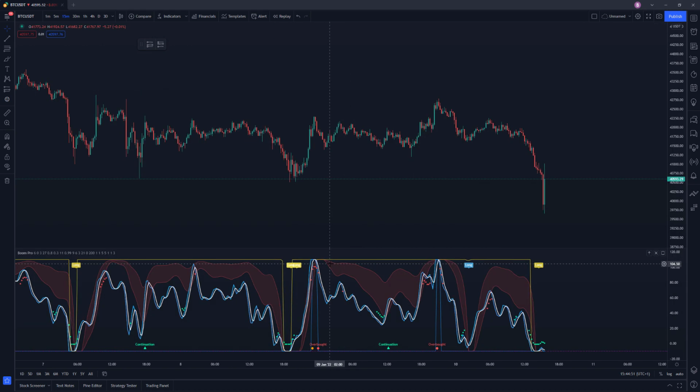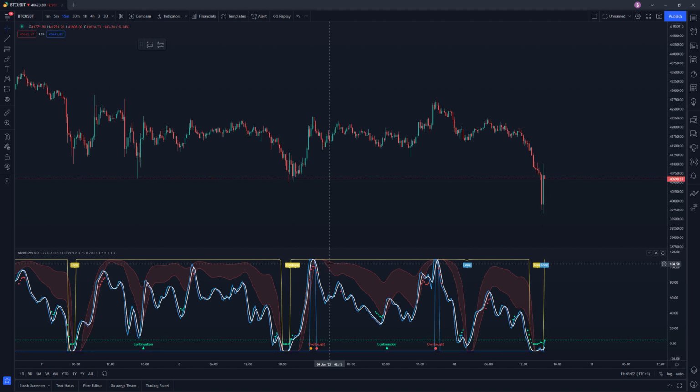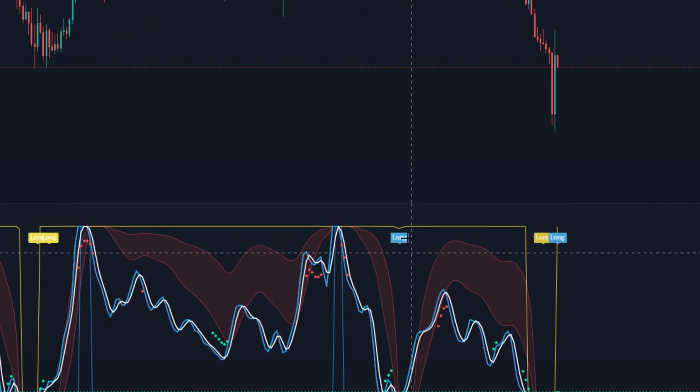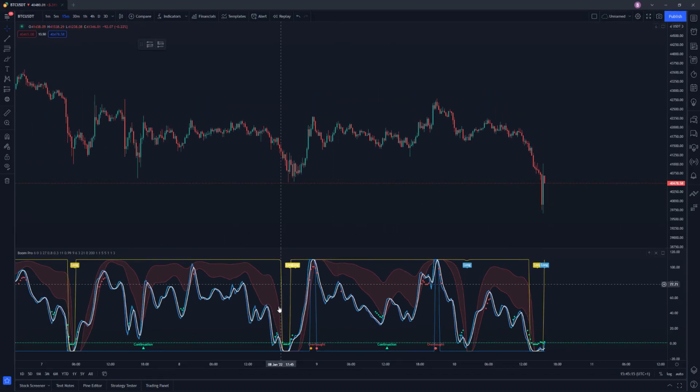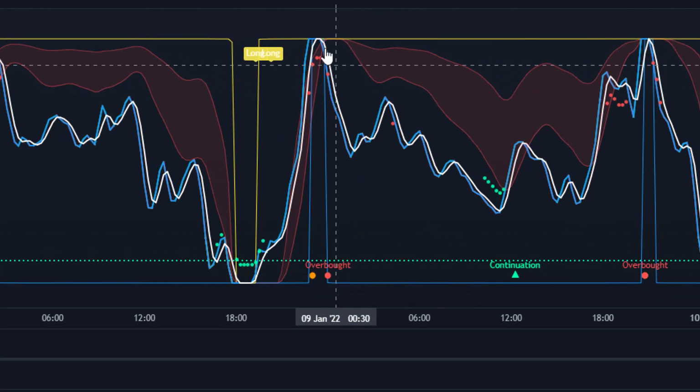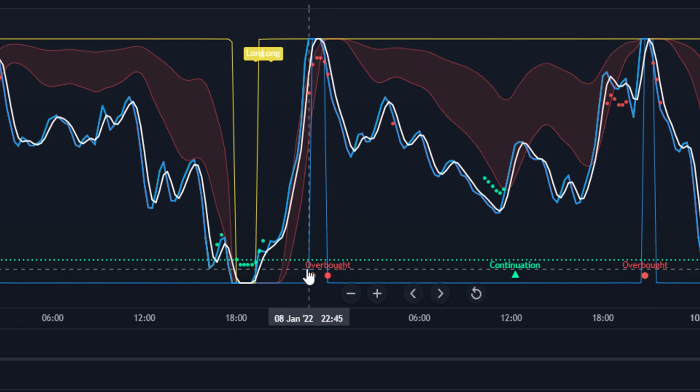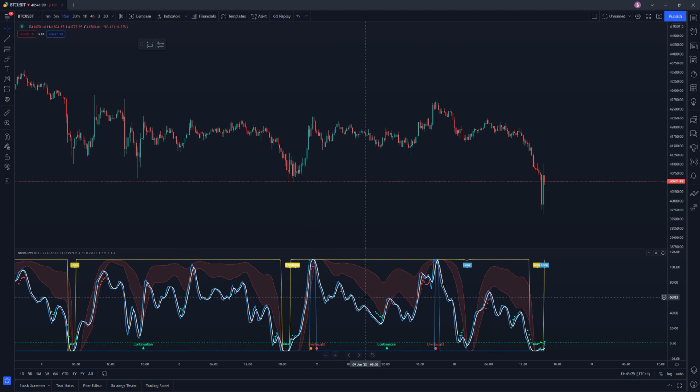As you can see, there is a lot going on in this indicator, and you'll get a lot of entry signals. But what we are looking for is multiple signals on the same place, multiple confirmations on the same place. That's really important. I'm not going to take a long when it's only saying long on the label here. I'm not going short when it's only saying overbought right here. It's pretty hard to see, but it's saying overbought, the red dot. We want to have multiple stacked signals to get a better entry. That's how I'm going to use it. I guess not everyone wants that, but that's the way I trade. I would like to have as many confirmations as possible on the same place.